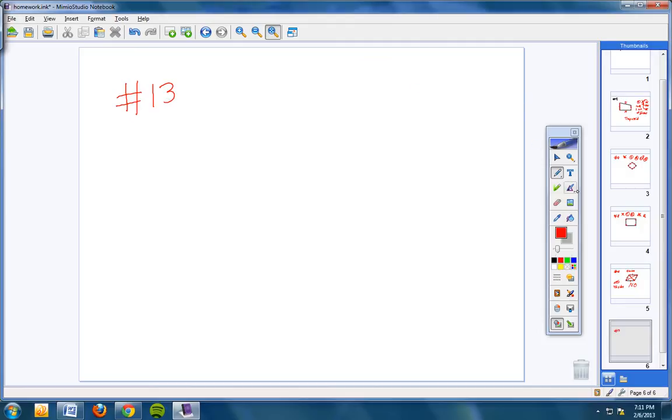Okay, is this a trapezoid? Well, let's see what we got here. Comes down, over, then a little more of a slant, and then up like that. And we have 60 here. We have 40 degrees here and 140 here. And that's all they give us.